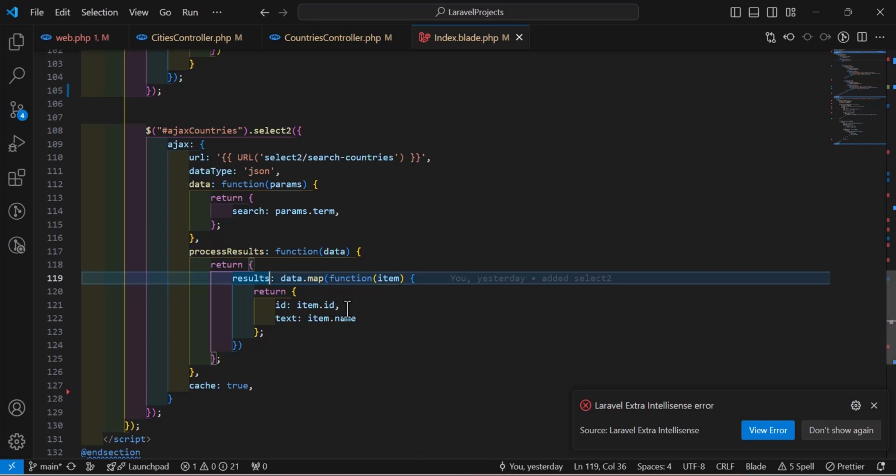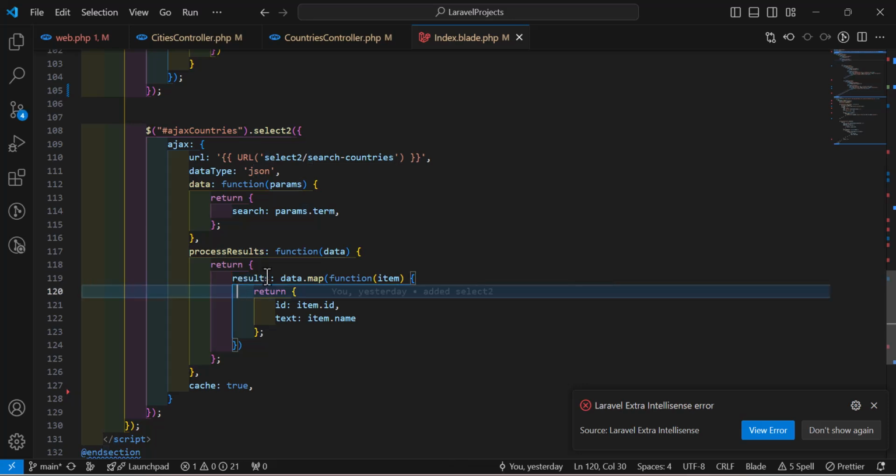After a lot of searching, finally we found that we forgot the S. It should be plural, results, not result. After adding the S, it's fixed.